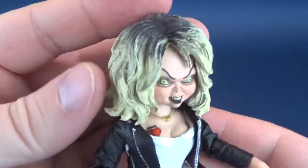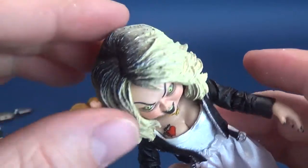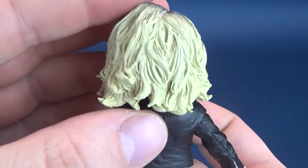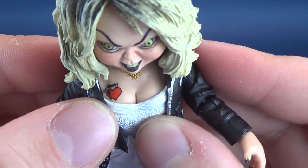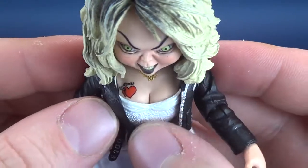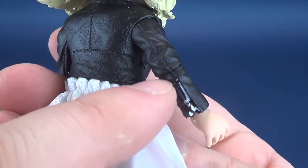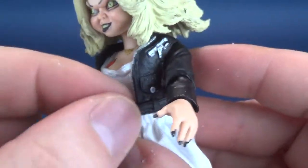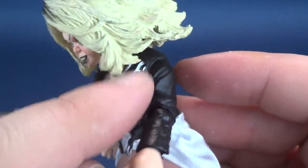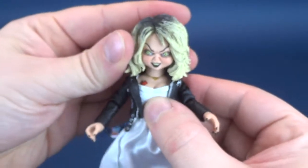We'll show the angrier head sculpt here. You can see a little bit of the dye now, the black hair. Black rooted part of the hair still starting to now show through. Very light colored on the blonde. The jacket, by the way, is a softer plastic. You can see that she is sporting the Chucky tattoo, as she should have right there on her torso area there. Again, you got the painted nails. Put the little zippers there as well in her sleeves. The zippers there on the side pockets. You've got the little buckle there as well. Those side zippers, and you've got the zipper on the opening of the jacket. Very, very happy with this figure.